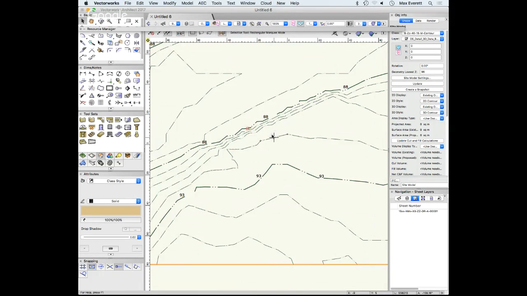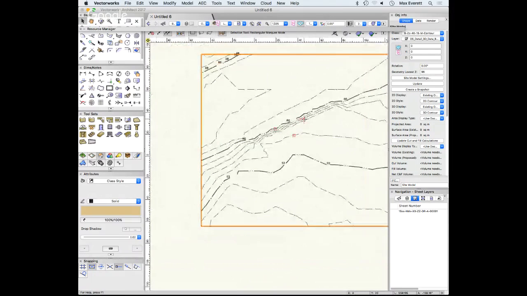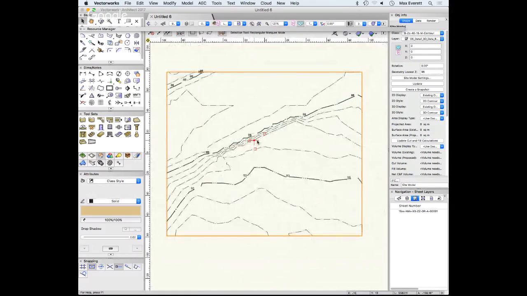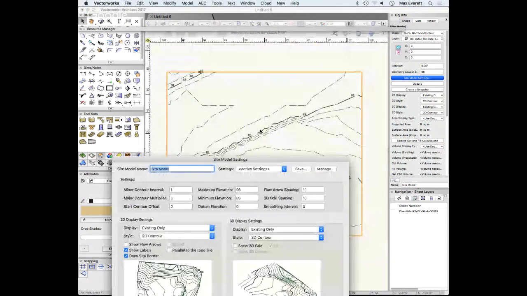This might not be the sole reason for drawing it one-to-one, but we'll have a chat about it. Right, okay. So now we've got a site. Go back to site model settings. I'm just looking at the information that shows on the contours. Because we've imported it one-to-one, they show at a decent size. If we'd imported it at 1:50, those little labels would be all out of sync.